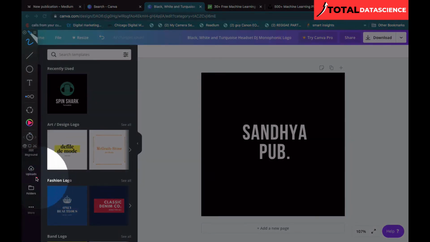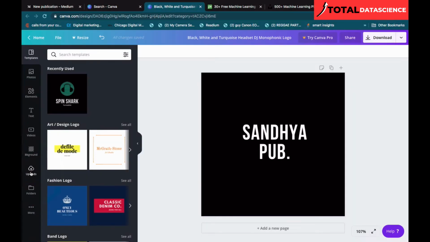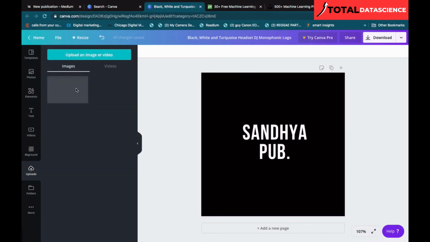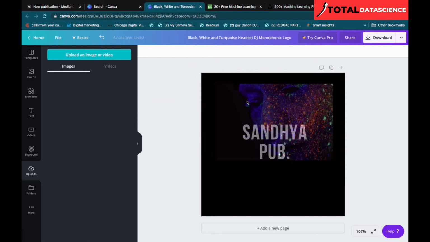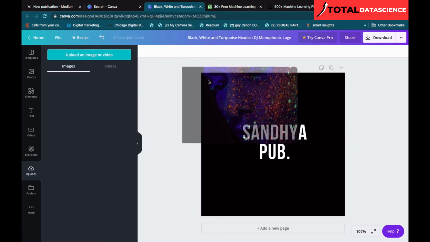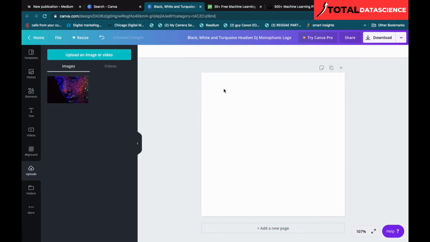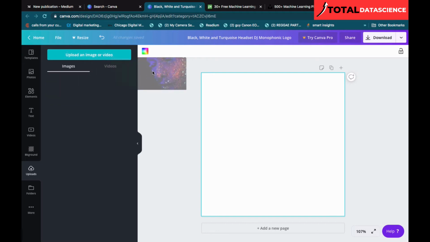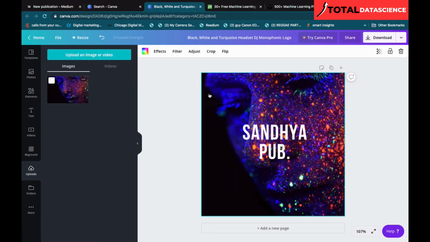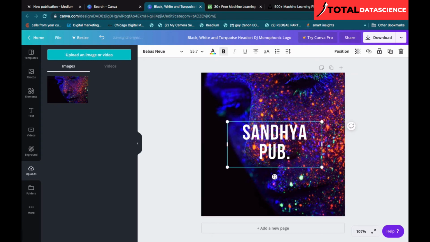So I'm going to click on that. That is the uploads. Now you can see that the image is there. I want it to fall at the background, so I'll hold it so I see that it's falling at the background. I'm going to clear this background using the delete or backspace key. Then I'll grab this and make sure that it falls at the background. Now you can see that we have it nicely over here.